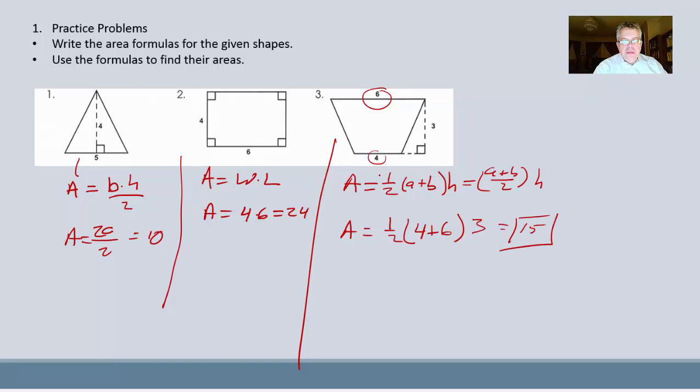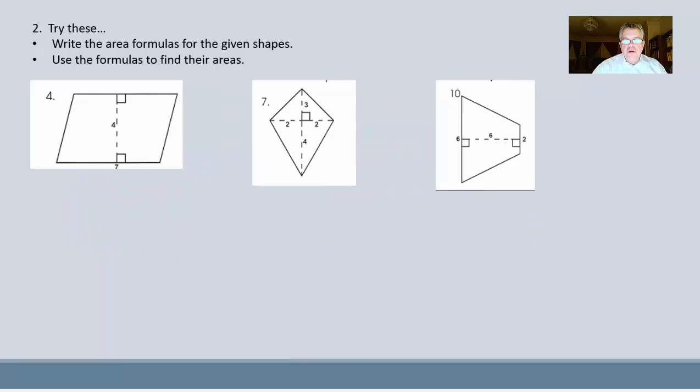Now, it's good to be able to compute these given any shape that's in a grid or just has the coordinates of the vertices or is a diagram like this. You should be able to find the area. Often they're going to have more steps. Let's try these. So this first one has two sets of parallel sides. The top and bottom are parallel, and the left and right are parallel. This is a parallelogram. So the formula for a parallelogram is base times height.